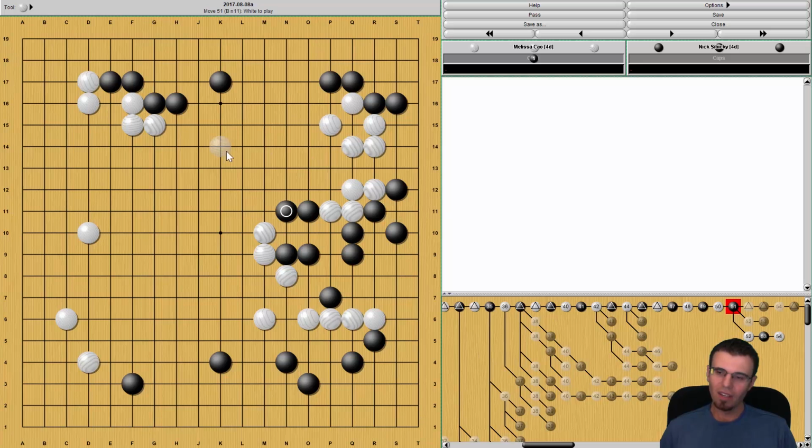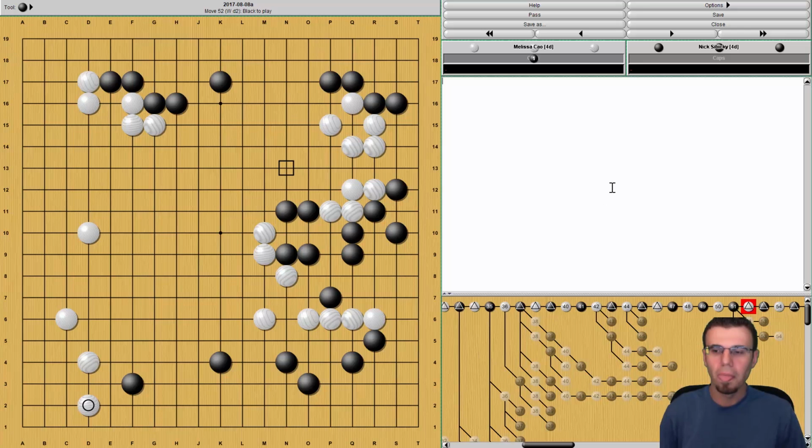Needless to say, my opponent didn't find that move. Instead, she played a really bad move. I think I even made a note of how much of a percentage chance to win the game it swung. No, I didn't. I think it was close to 20% or something. It went from like 60% black favor to like 80% black favor. Some insane thing like that, just in this one move.